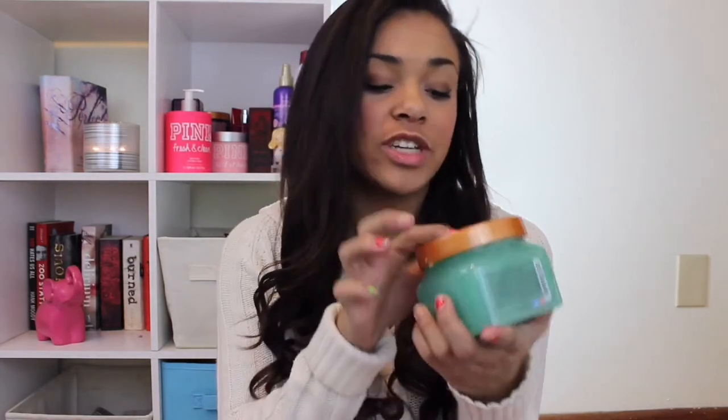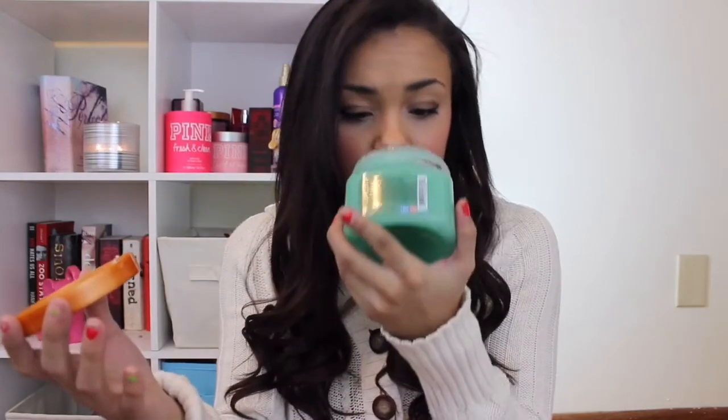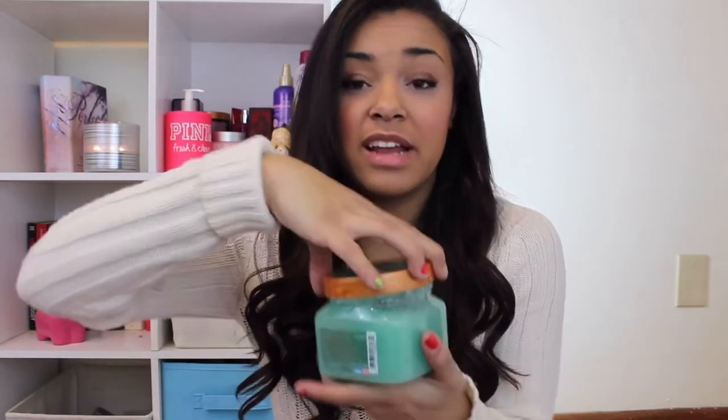I got a couple more stocking stuffers. I got socks, because I get socks in my stocking every single year. And then I also got a Shea Sugar Scrub from the brand Tree Hut in the scent coconut lime. I don't really hear people on YouTube talk a lot about this brand, but it's an amazing brand — you can find them at Ulta or Target, and they just make magnificent bath products. I have an almond body butter from them as well that is just amazing, so I'm really excited to try out this body scrub. I also got some Chapstick in my stocking — another one of those things I get every year — and an EOS balm. And deodorant. Every year my mother puts deodorant in my stocking, as if to insinuate that I smell.